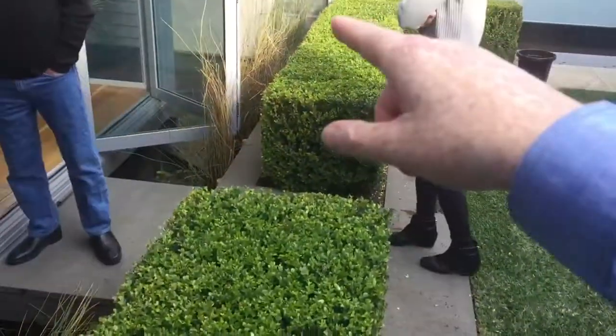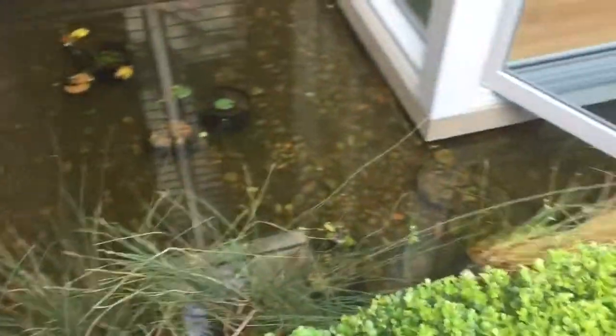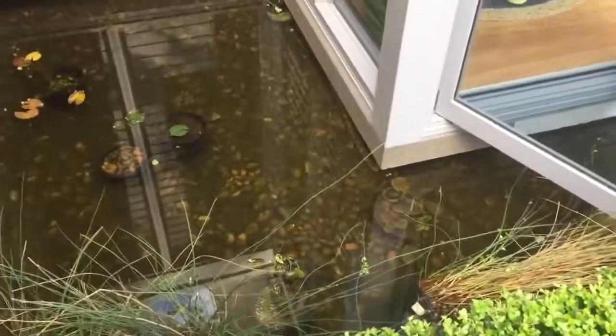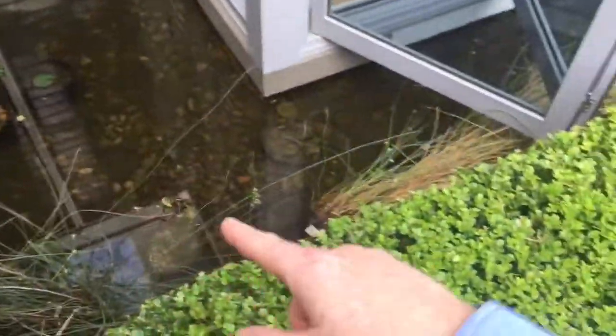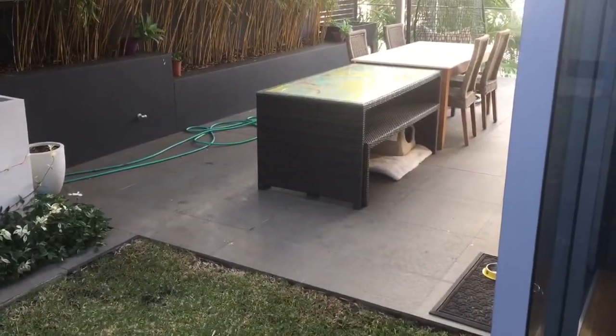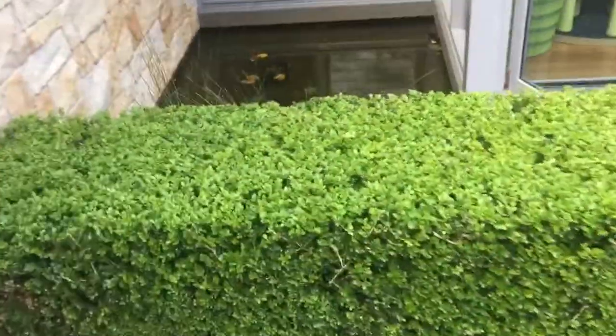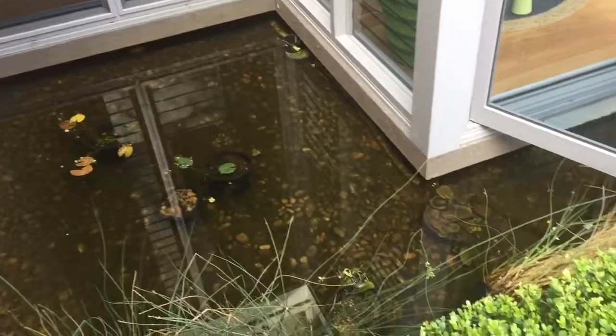We're going to have to set up two tubs. One tub would have to be the large blue tub that we can put all of this rush in, and we're going to have to get another relatively large tub that we can fit all these pots in, to basically allow us to drain this pond. We can set the tubs up over here, and we're going to have to temporarily put two pumps in to keep the water circulated and try to keep those plants alive.